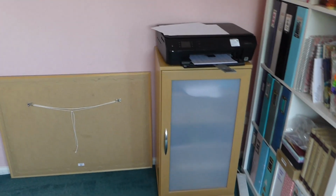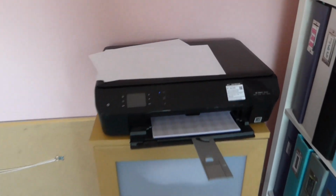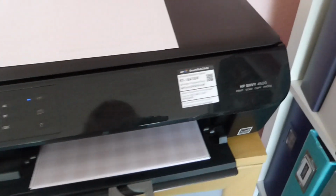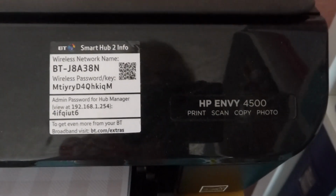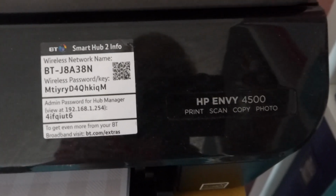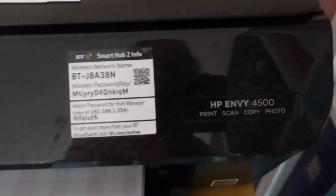Oh, this is the printer. I don't know if I've shown you this. This is my printer. It's the HP Envy. I'll just home in on that. HP Envy 4500. Get the numbers right. So yeah, and I've just got it on this cupboard here.